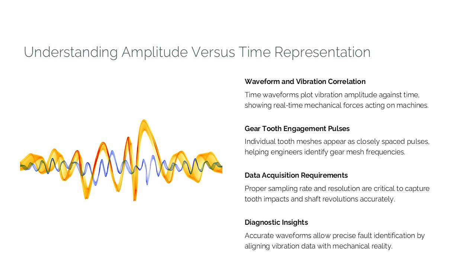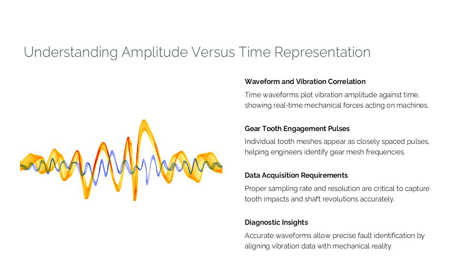Each revolution of a shaft occupies a defined time interval, and within that interval, individual tooth meshes appear as a series of closely spaced pulses. By measuring the time between pulses, engineers can calculate the corresponding frequency and confirm whether it matches known forcing frequencies such as gear mesh frequency or shaft speed.